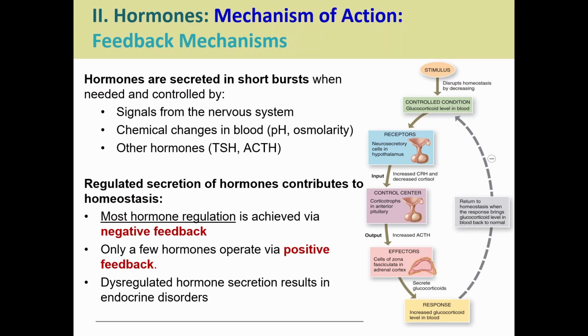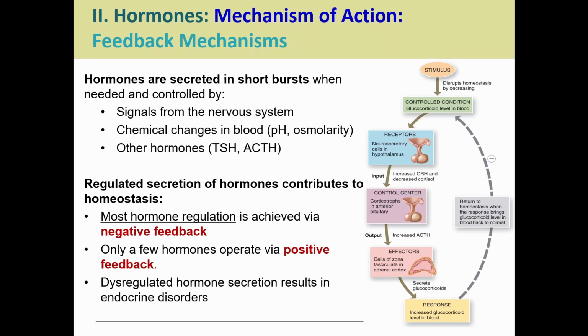Most of what hormones contribute to in terms of homeostasis is done through negative feedback. It came back, right? We talked about negative and positive feedback a while back, in the beginning of the semester. Like I said, they're not going away anytime soon. Most hormones use negative feedback. If we stray too far from normal, whether we're too high or too low, negative feedback loops bring us back into the normal range. It basically does the opposite of the direction we were moving. Very few are going to go in a positive feedback direction, so I'm not as worried about that. You should be able to tell me some examples of the negative feedback loops, though.